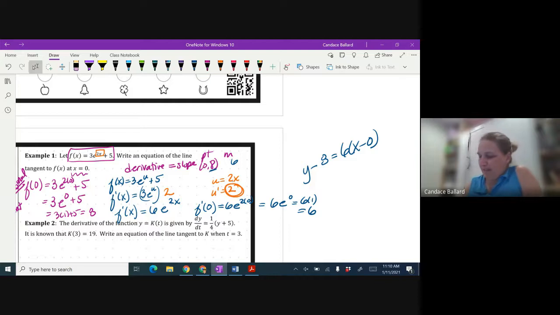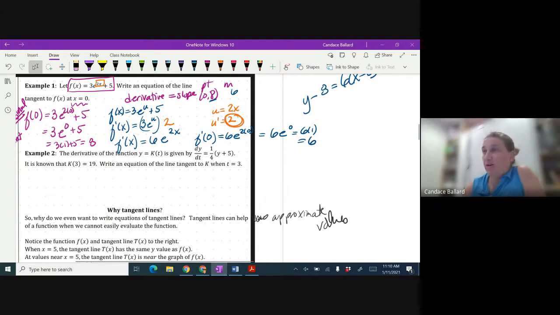All right, let's take a look at example 2. Our goal is to try to get through all 5 today. I have to, of course, get done by 11:40, so we'll see how we get. Got half an hour, we should be able to do it.